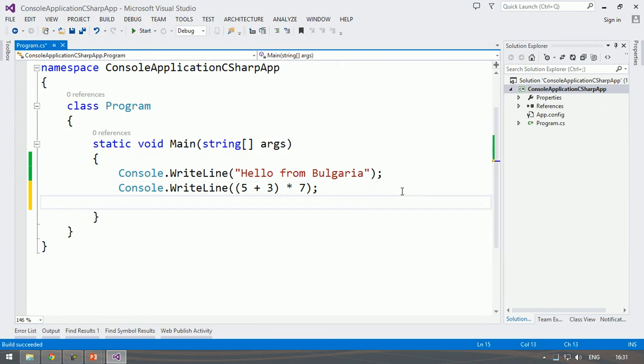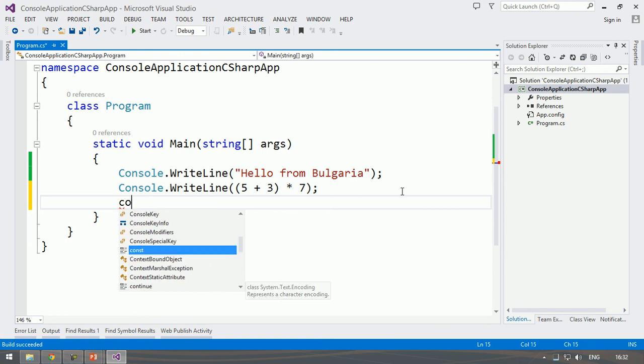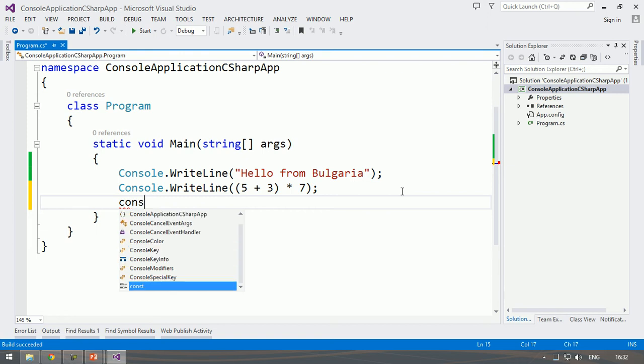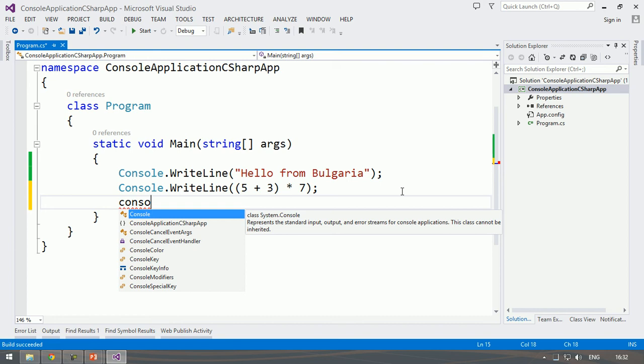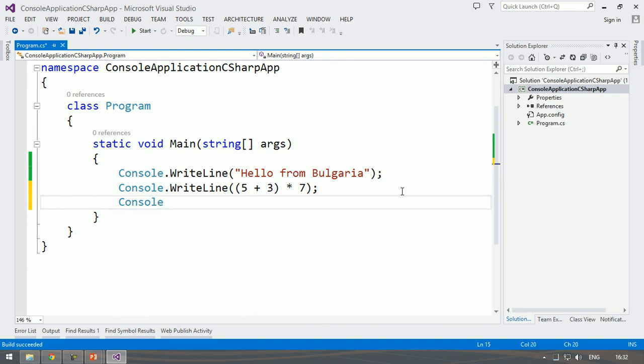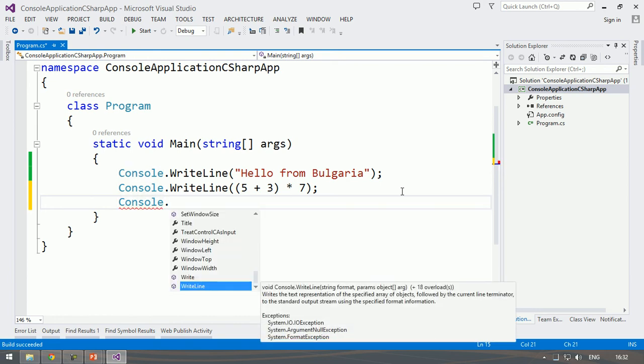What else can we do? We can press C and it says, wow, how many things I can write here. Oh, too much, it's complex. Const, I don't know what is const. Console, console. And autocomplete says, you mean Console? Yes, I mean Console. Enter, plus, dot, point. There is no plus in English. Plus is when you put it down very fast.